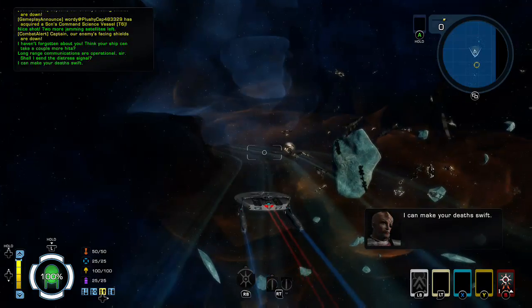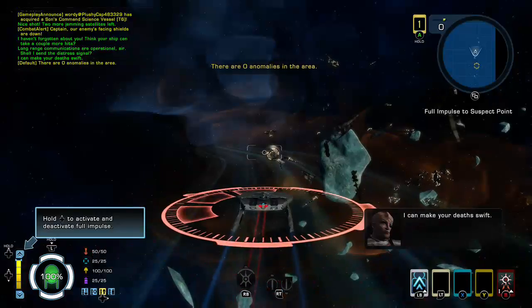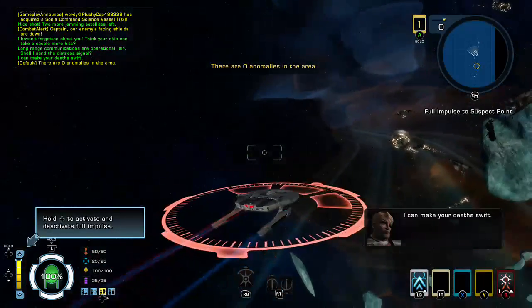I can make your death swift! Hold up on the D-pad to activate and deactivate full impulse.